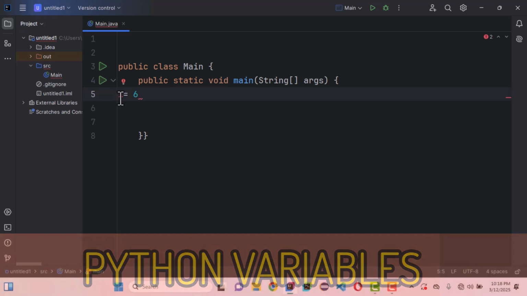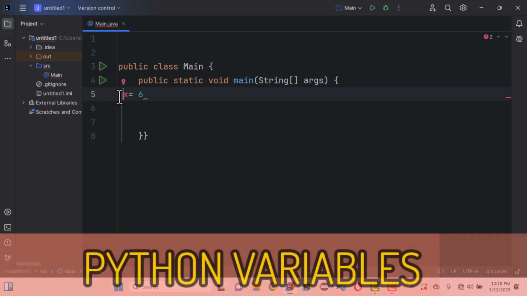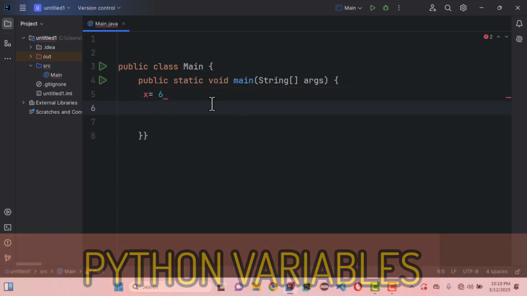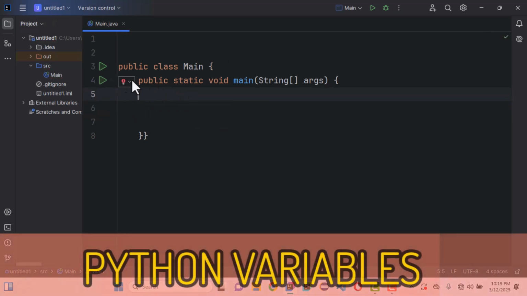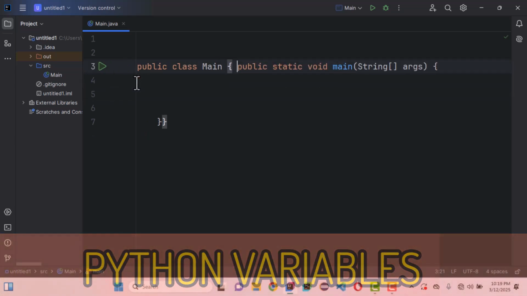You can see here the indentation has a problem, so I'm going to hit 1, 2, 3, 4, 5. What? There's something wrong with this. Let me delete this and start afresh. It's telling me to go one line back.